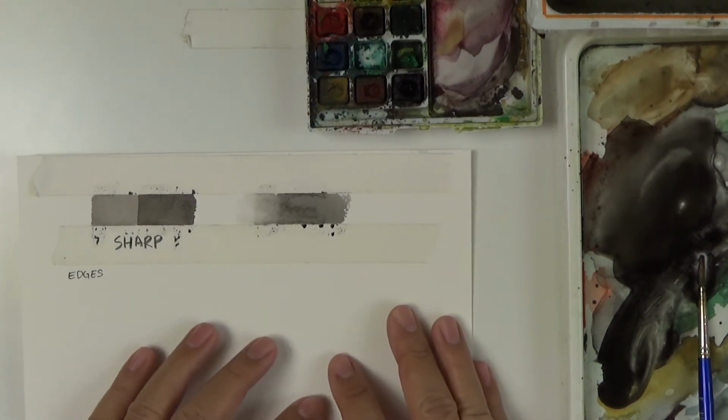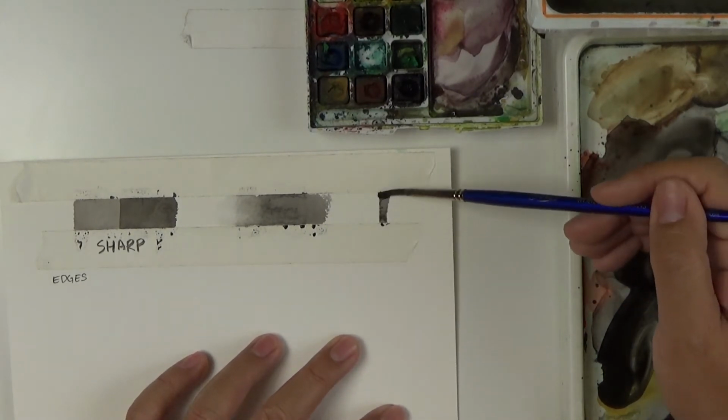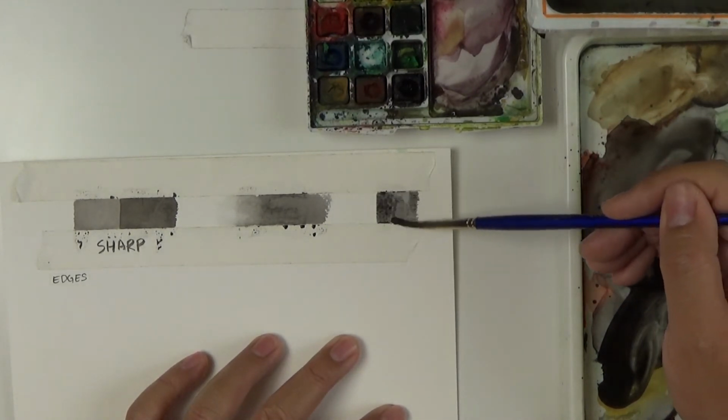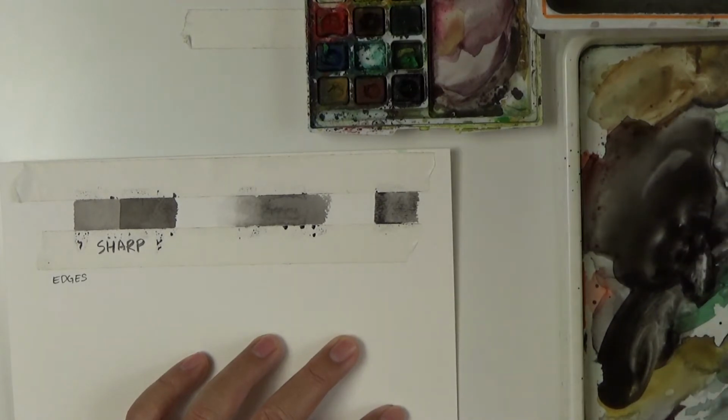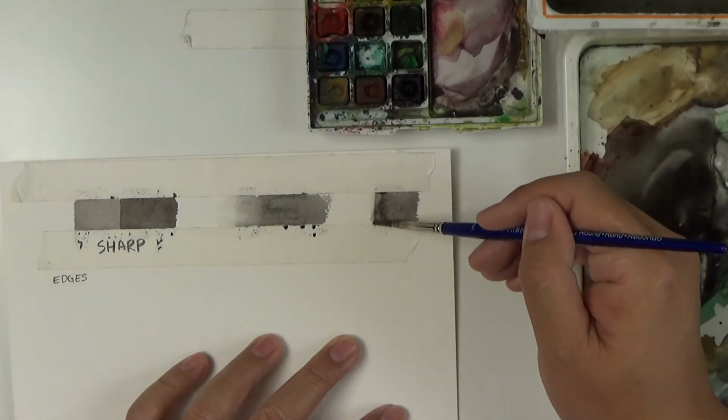Now there's also degrees to how much an edge can be sharp or soft. So let's do a third band right over here. And then with that, I'm just going to go over the edge a couple times.